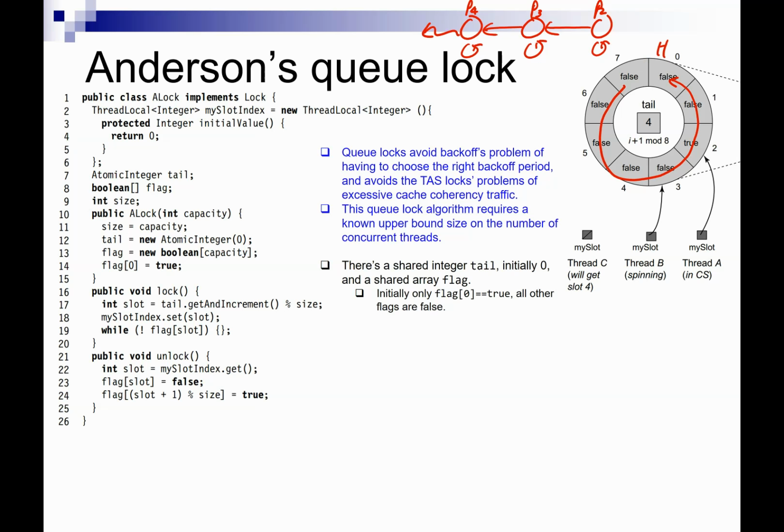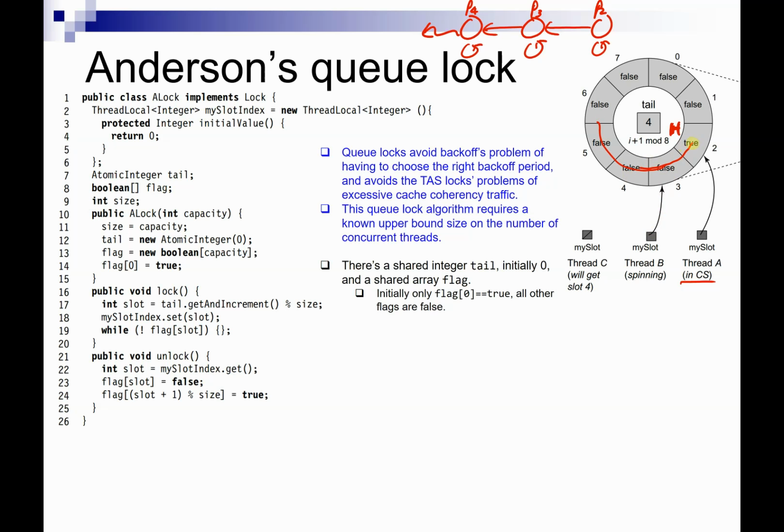And then later, suppose I'm at the head of the queue. In this example here, this is the only true value in the queue. So this thread A here is in the critical section. All these other guys get a location in this array, and they're always going to get a consecutive chunk of locations. So the queue starts over here, and it's not like you can have this position and then skip some positions and so on.